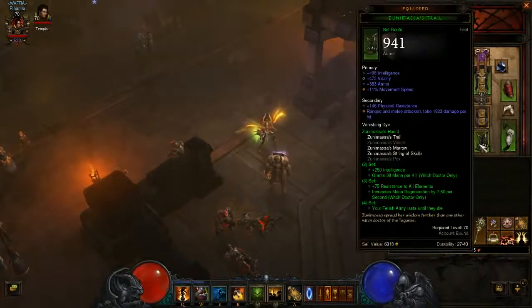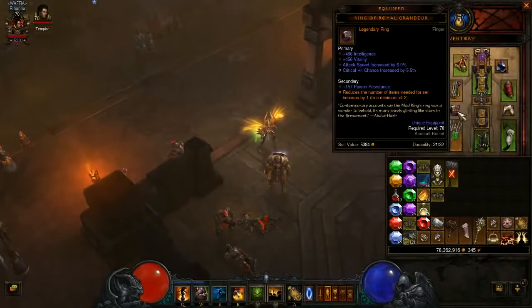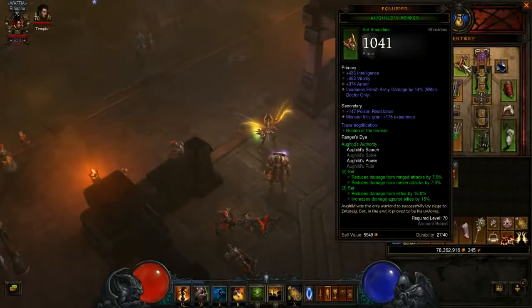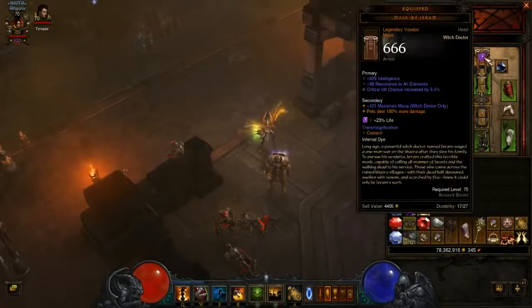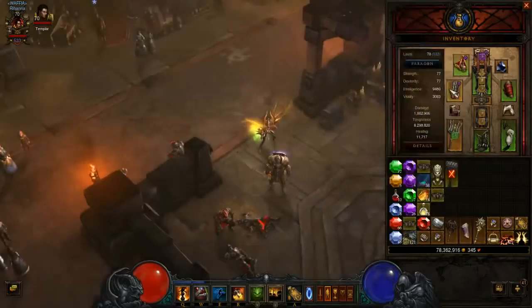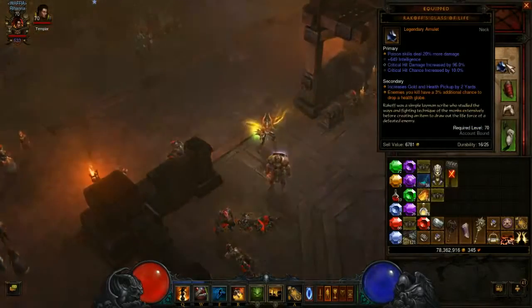We're going to run 4-piece Zunimassa, boots, offhand, chest with the Ring of Royal Grandeur, and then also 2-piece Aughild's, shoulders and bracers to get the 3-piece bonus. Pretty standard Mask of Jeram with Tasker and Theo's, Harrington Waistguard, Rakoff's Glass of Life. Any amulet with poison, intelligence, crit damage, crit chance will be fine here.